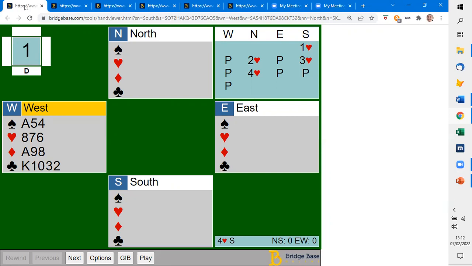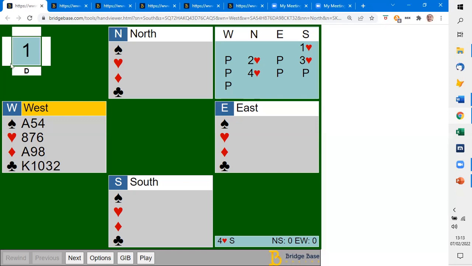My suggestion on this hand is that you should seriously think about leading a heart. Leading a heart is very unlikely to help declarer make an extra trick. You have 3 hearts yourself, so your partner's probably only got 1 or 2. In other words, keep your honours, your aces and your king, to try to beat declarer's high cards rather than leading away from those suits. So I think a heart is probably the best lead. A club is probably second best. And leading one of those suits where you have an ace in it is probably my least favourite lead.